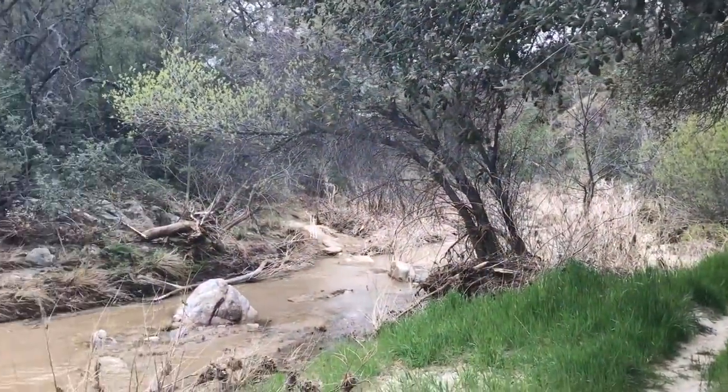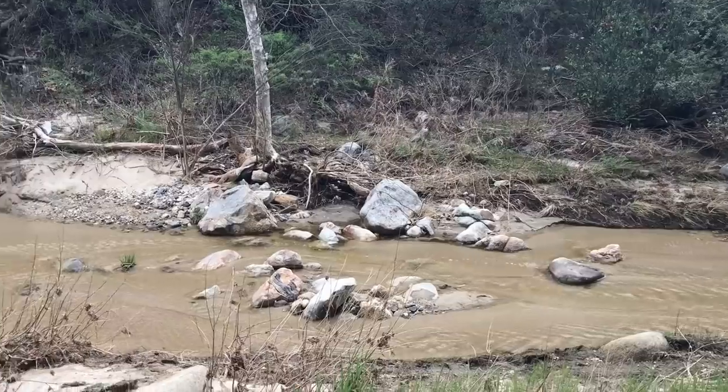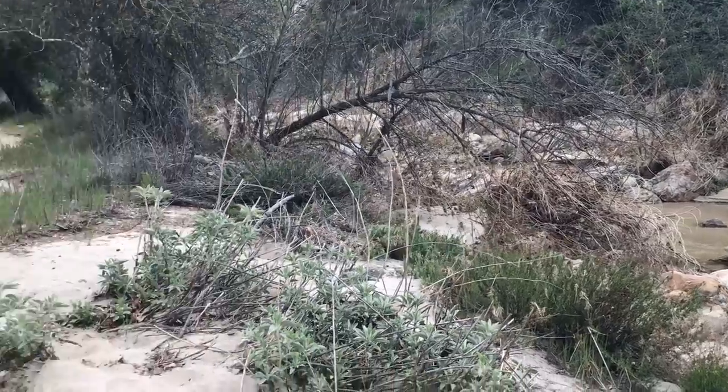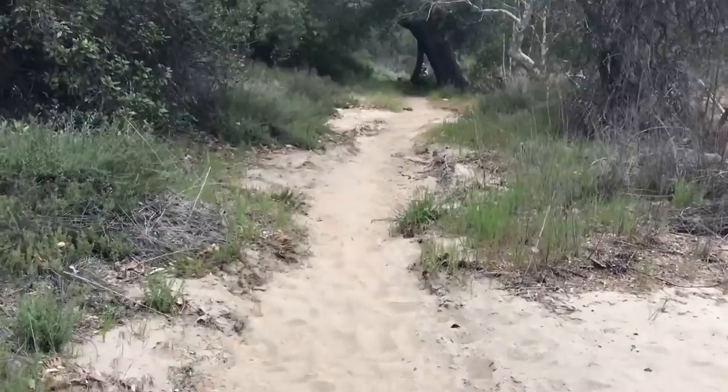So of all the things that could be bugging me on my body right now, the most painful thing that I have right now is, let me show you, my thumb. All right, we just came from that direction. We just crossed this stream. That was the most technical crossing I've done so far, but that was fun. It was fun because I didn't fall in. And then we're walking on this super soft sand.